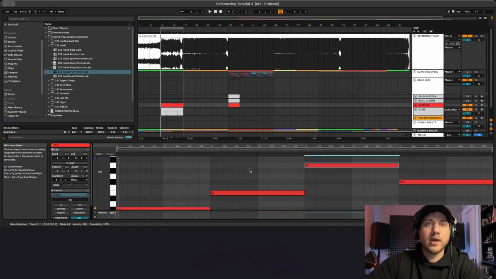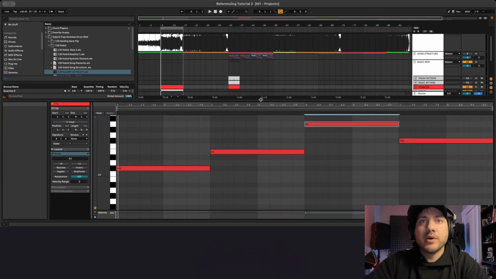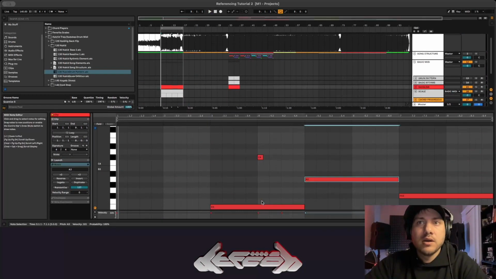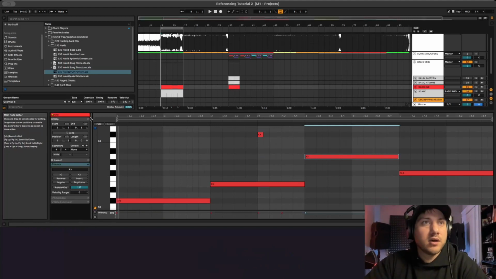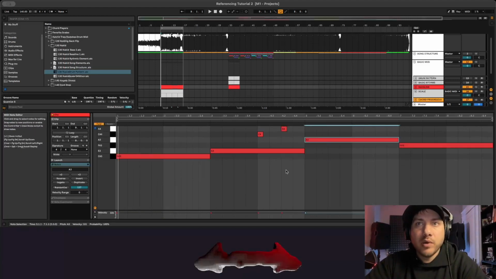All right, cool. So we got a couple more notes. That's gonna help us figure out what the key of the song is. So if you've copied a part and you got a couple notes that you know are in the song, you can just come here, click the fold button.